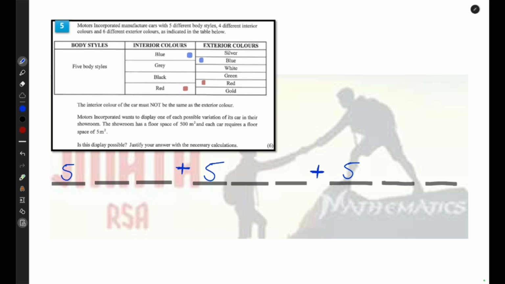So the first one would be if I say I am choosing blue for the second space. Then in the final space for exterior colors, I am not allowed to choose blue. So therefore, I am saying there are 5 options left because I took blue out of the equation. With the other variation, I'm going to say I am choosing red for the middle part, and therefore I cannot choose red for the final part. So that would be a 5 then. The others for gray and black, it doesn't matter. So I'm just going to say there are 2 options there, gray and black, and then all 6 options are valid for the last one.